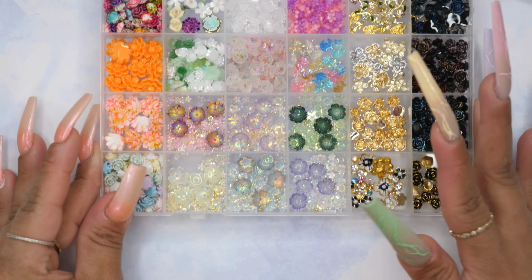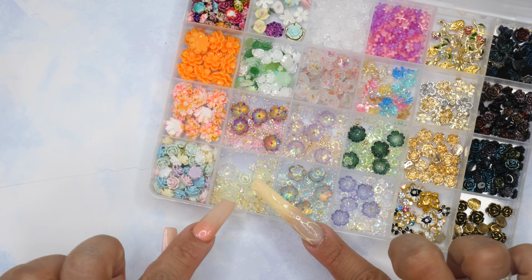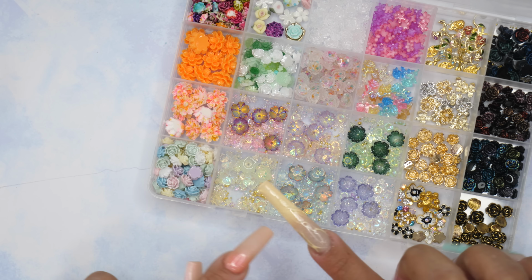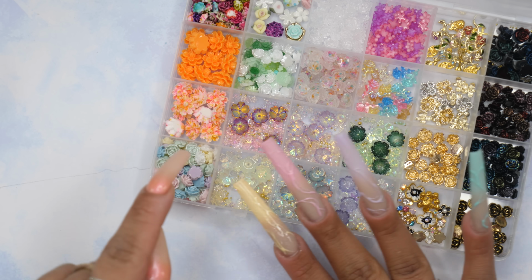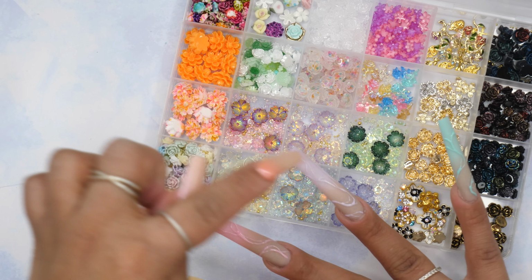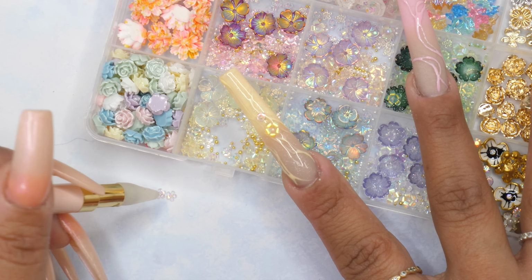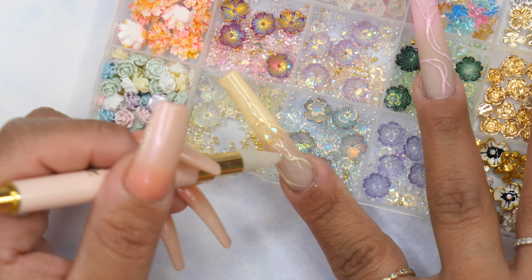And for the flowers, I'm going to match the flowers. So like these are more like a yellowish color. So I'm going to add this to this one. The green, of course. Then pink, this one purple, and then blue to this ring. This pinky. So something really simple, nothing too crazy, like so.